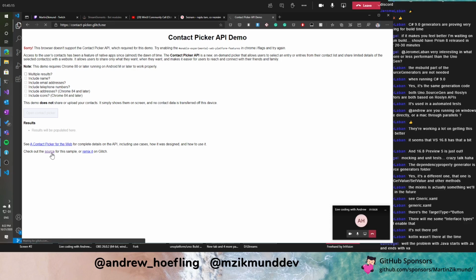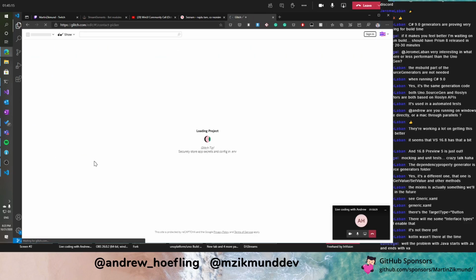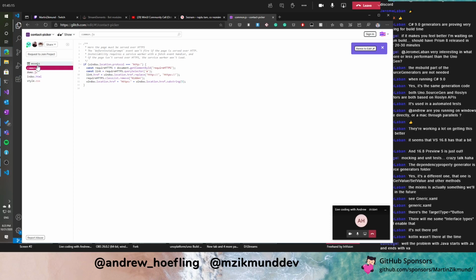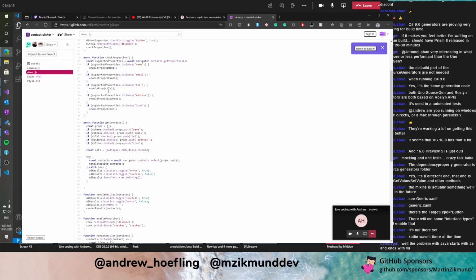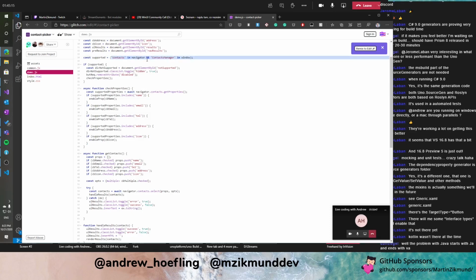And if we go into the implementation, there is a new contact manager API. So probably here there is contacts and contacts manager.